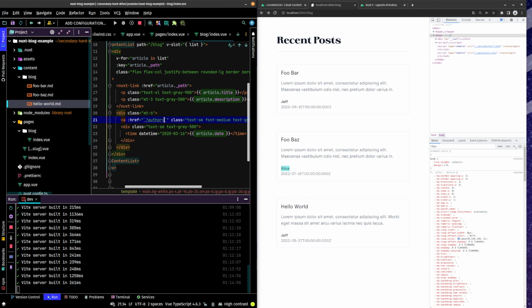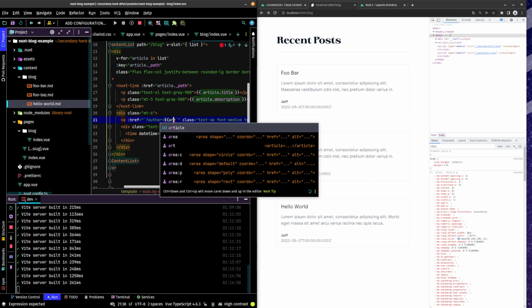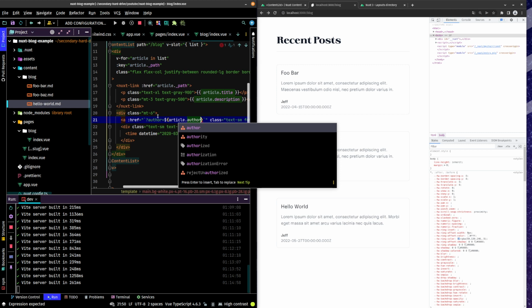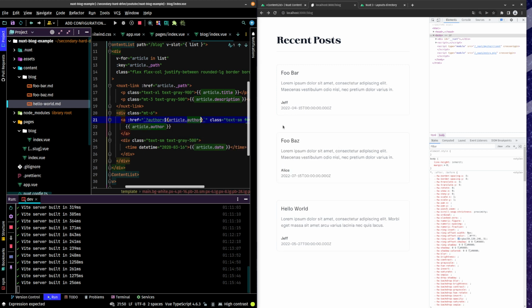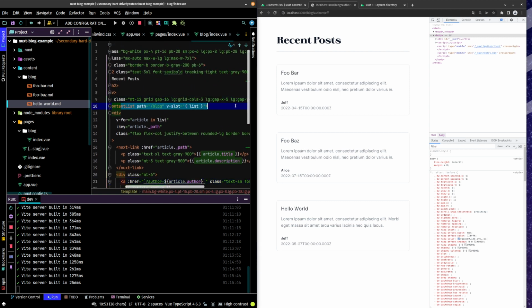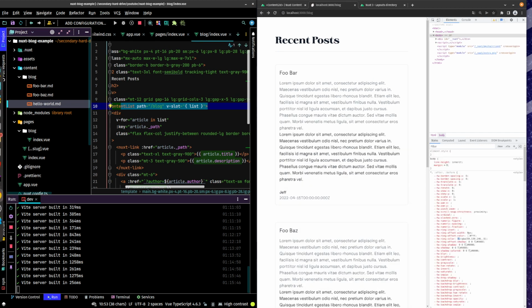Author equals article dot author. So now if we click on this, it will direct to author equals Jeff, that query string. Now it obviously doesn't do anything because we don't have anything set right now. This is still just returning all of our posts. Okay, but we've got that set up, so that's ready to go whenever we need it.